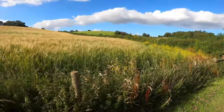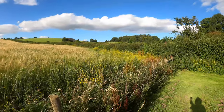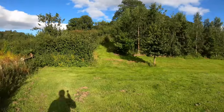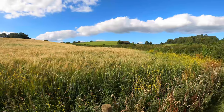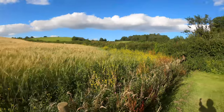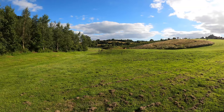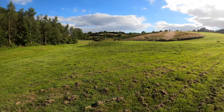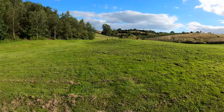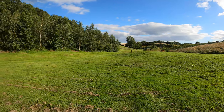because their route to go down to where they hunt is to come out of the barn and presumably they'll come out of the barn. They might fly over the field that way, but essentially they're flying down that valley and down to the fields in the distance that you can see, which is their hunting ground.